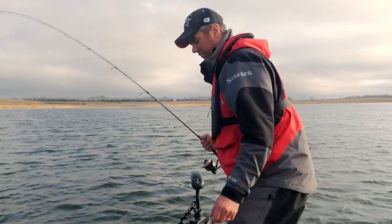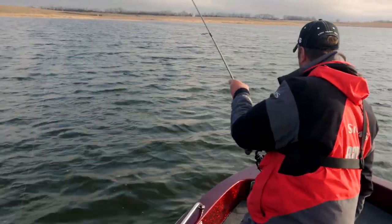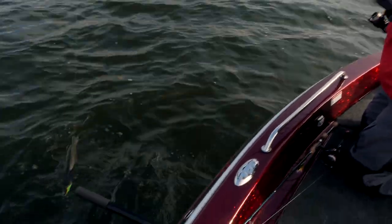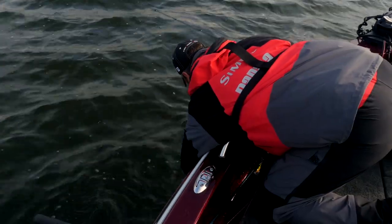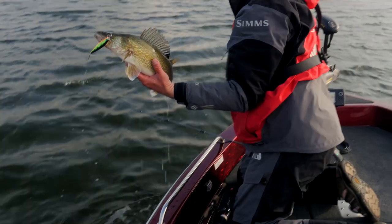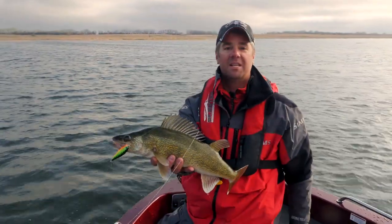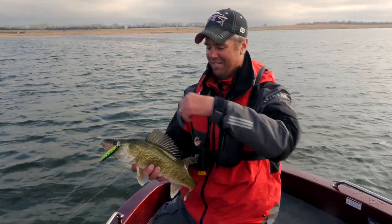I think I am going to steal one of your BX minnows. I'm pretty sure that fish hit that bait earlier in that retrieve because I had that real classic walleye tunk about a third of the way in, missed the fish. And I'm pretty sure that fish circled back and had a second take at it. And she's hooked really good. Got the whole bait that time. Such nice, healthy fish out here. It's a fatty. That is a fatty. They're recovering well from the spawn, obviously. That fish is looking pretty good.